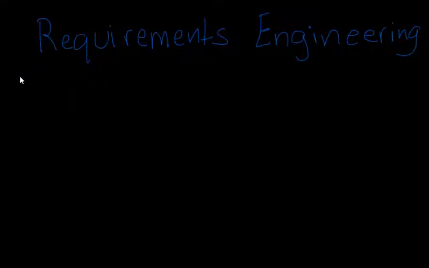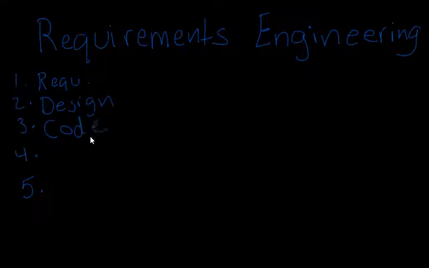And we talked about the waterfall model before, and I'm just going to do a brief outline to reiterate what it is. First we have our requirements, which I'll just abbreviate. So we collect the requirements, then we design our system. Then after that, we code the system. Then we do system testing. Then we deliver the final system to the client.